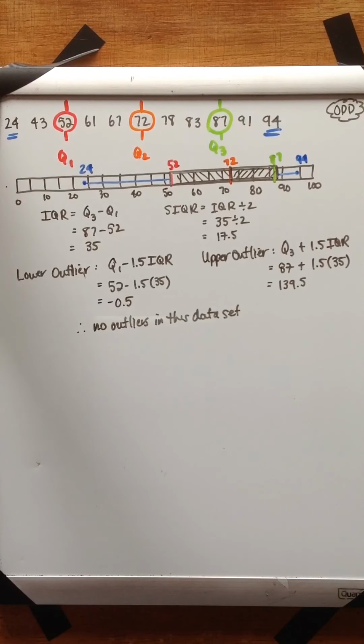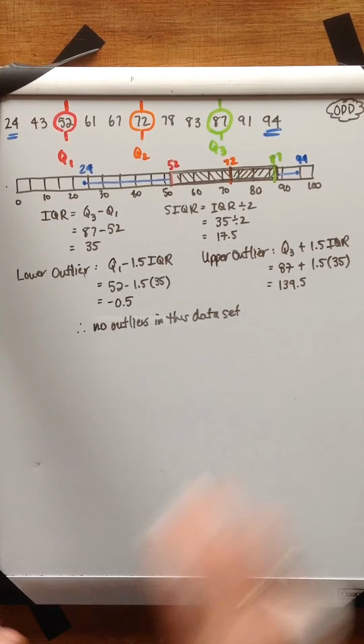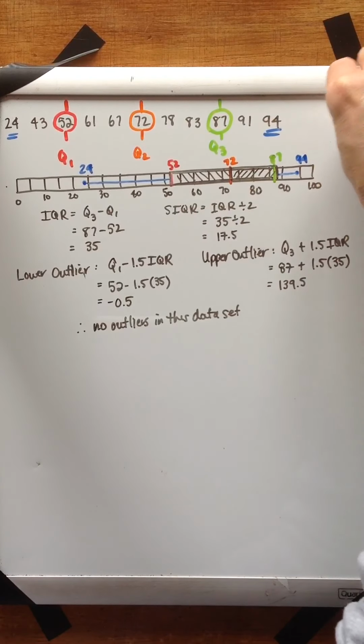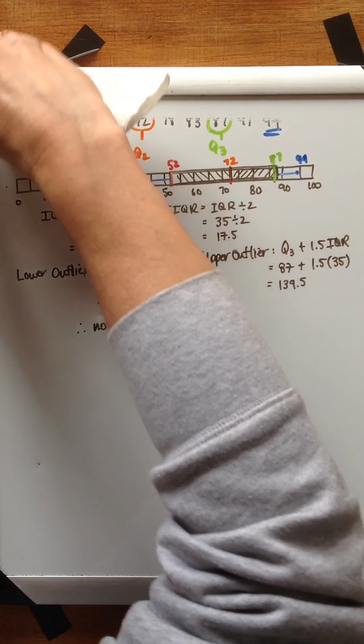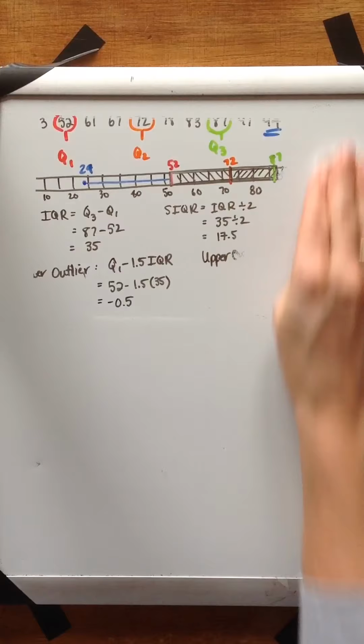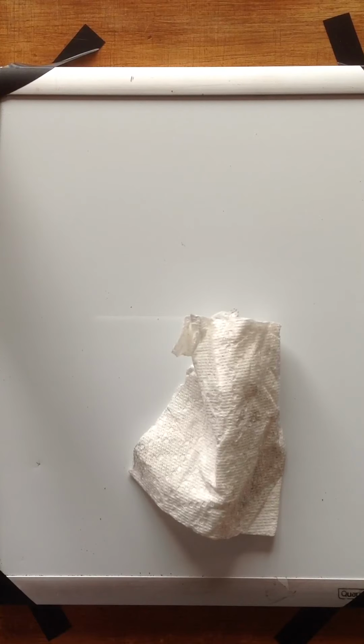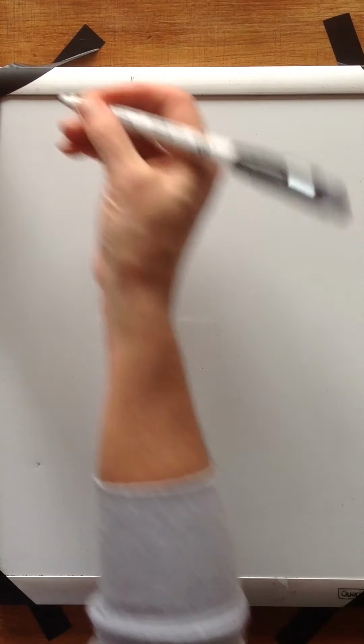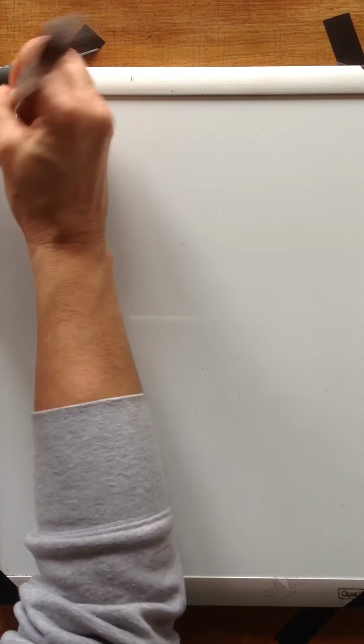Let's take a look at another example whereby this time, instead of having an odd number of data points, we're going to have an even number. And what I'm going to do is take the same set of data, but instead add 158 to it. So the first step would be to put those data points in order again from smallest to largest so that we can find the median easily.